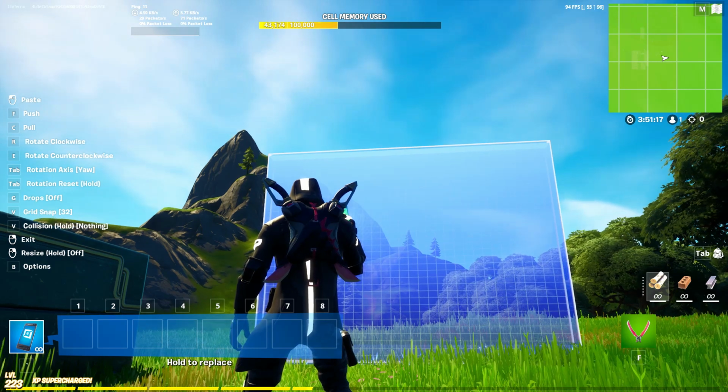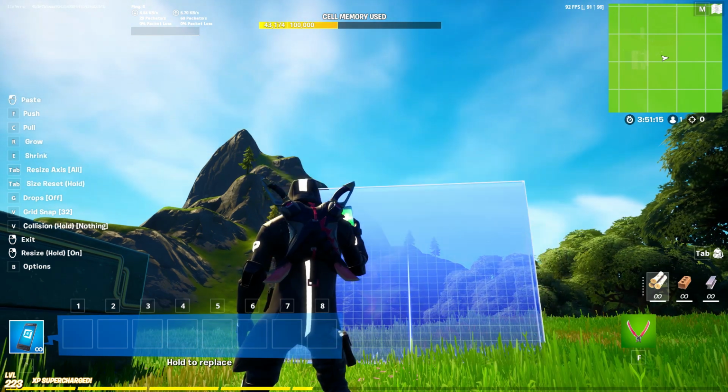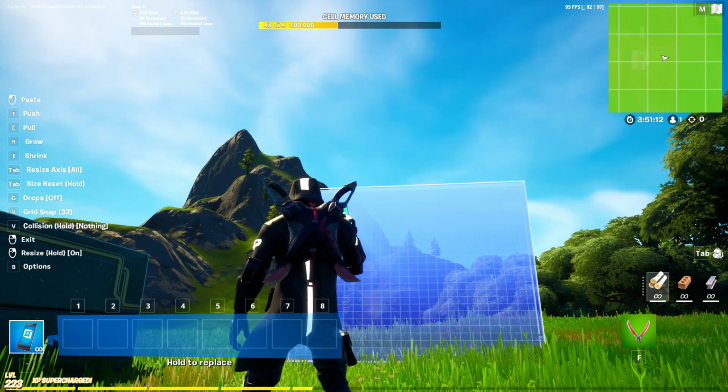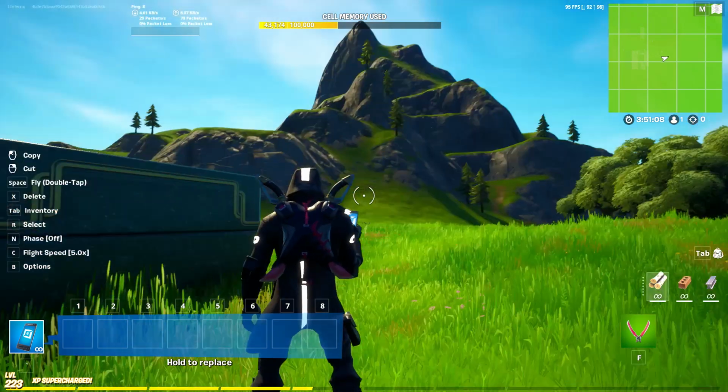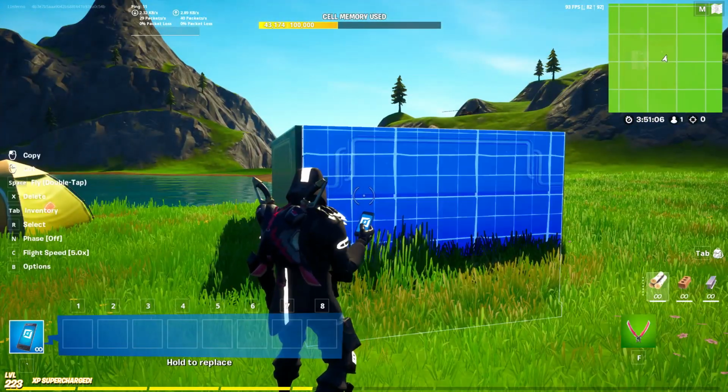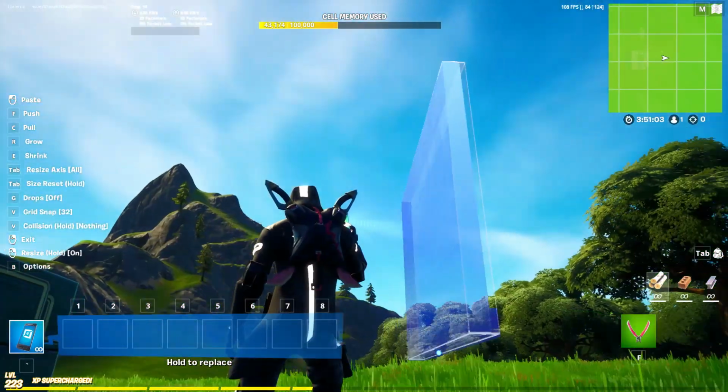It gives you a little more control if you're trying to line up edges, but sometimes, just warning, it doesn't always line up perfectly depending on how things are placed, so just keep an eye on that. Yeah, so it gives you a lot more options with the wall pieces. It really lets you do a lot of different stuff with it.